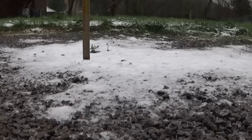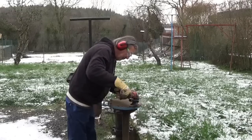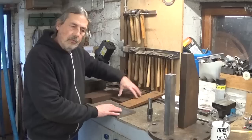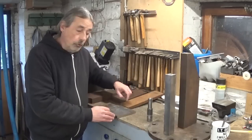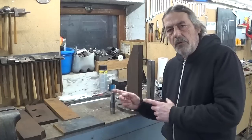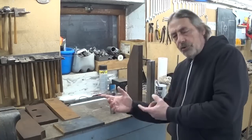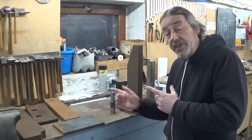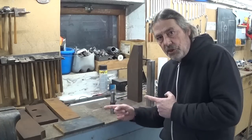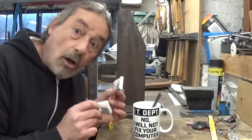But as you can see, I survived the 2023 blizzard. Between two falling snowflakes, I managed to clean up these bigger parts. So now all my rough material is ready to be cut in the right dimensions. And to avoid mistakes and also, of course, waste of material, first I have to take an important decision. Linde tea or rose nip?